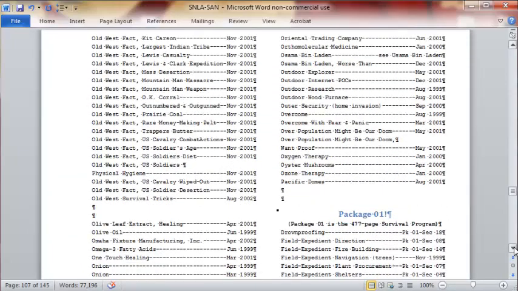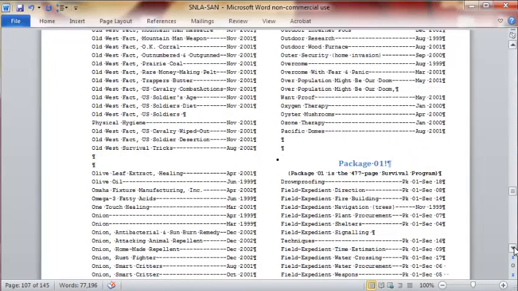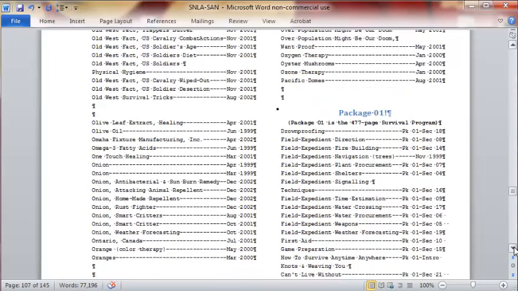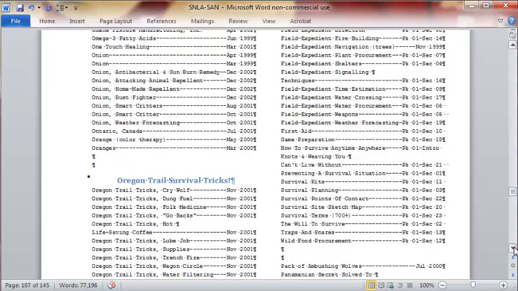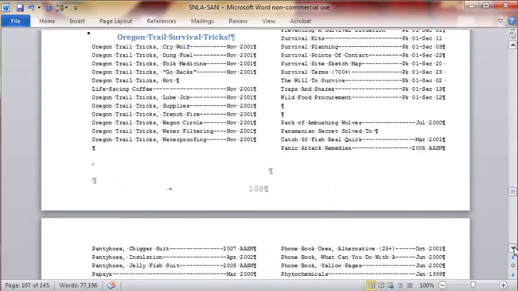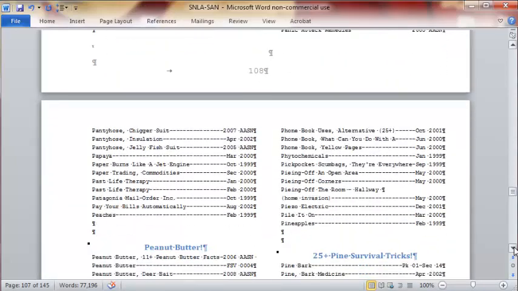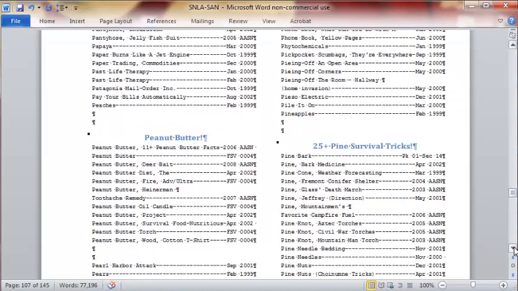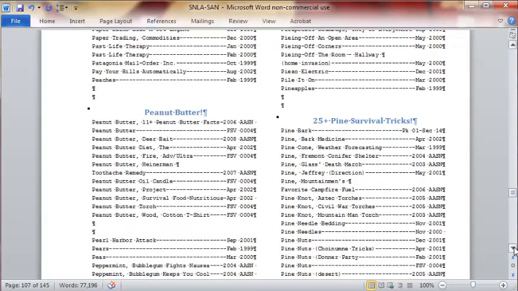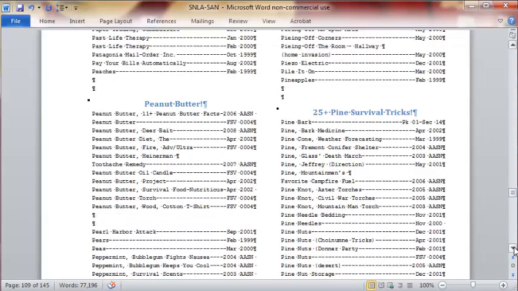It's amazing how he crossed all that land against Mother Nature and all she possesses, and the Indians and all the problems they had. They still, Oregon Trail survival tricks, they just kept on going. Peanut butter, I tell you what, you go outdoors, put a bottle of peanut butter in your backpack with you, because you might run out of food or something happens.